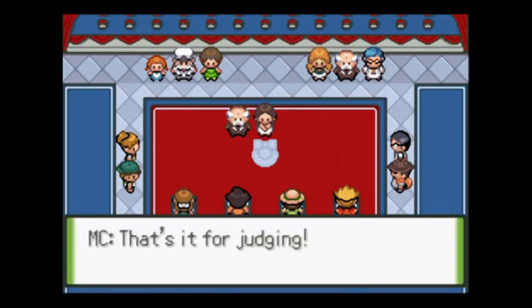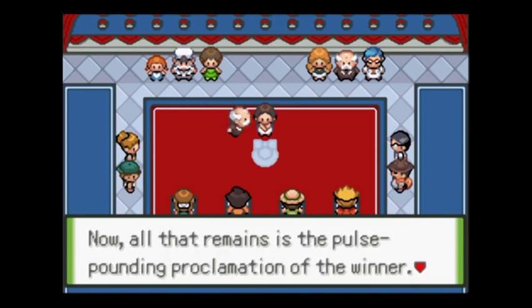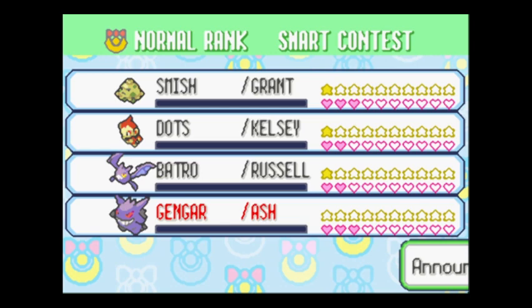Okay. That's it for judging! Thank you all for a most wonderful display of quality appeals! This concludes all judging. Thank you for your fine efforts. Now all that remains is the proclamation of the winner. The judge looks ready to make the announcement. We will now decide the winner.